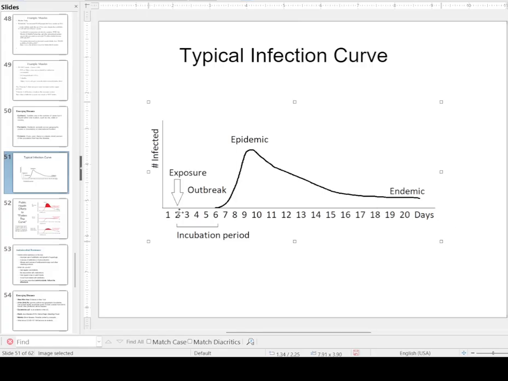Anyway, around day 2, let's say, the first exposure happened. But then around day 6 is when the first person appeared at a clinic complaining of symptoms. And that span is called the incubation period. You know, when you incubate eggs at a farm, the eggs are laid, and then a certain number of days later, the eggs hatch. So the first exposure is the beginning, and the first symptoms appearing is the end of the incubation period. What was the incubation period for COVID-19?